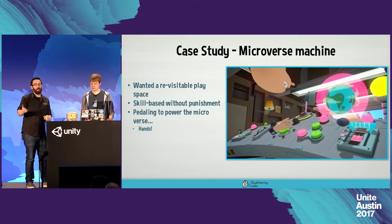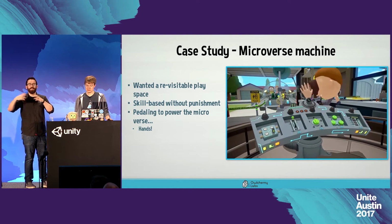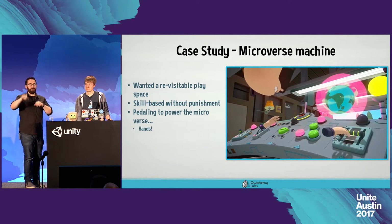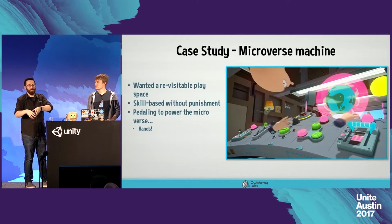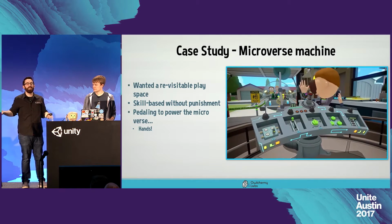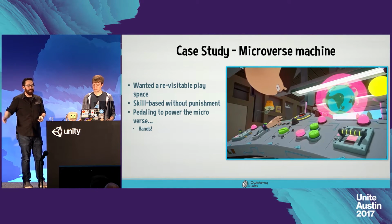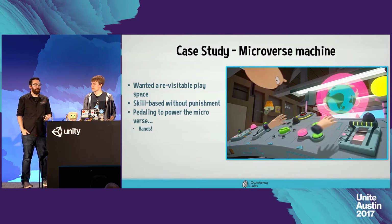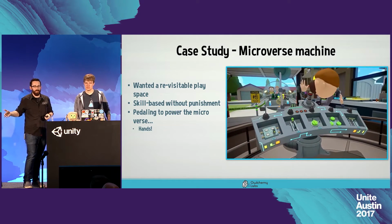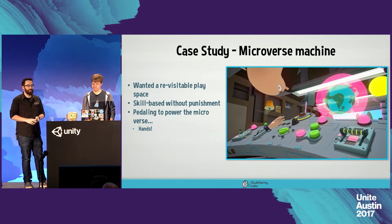You could see, most people probably didn't even see what was going on as they charged this battery that gets used in various places in the game. You're generating an entire universe through hitting these buttons, and then it gets plopped inside of the battery to power it for you. And so that ends up going into all these other mechanics, like you need it for the space station, and you need it for these other places. So we ended up finally solving that, but we spent many, many months not really knowing what we wanted to do with this part of the world, and it ended up getting changed, and we threw out a lot of code and prototypes in the process.